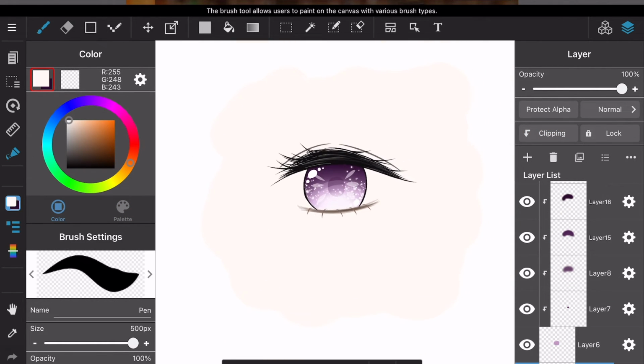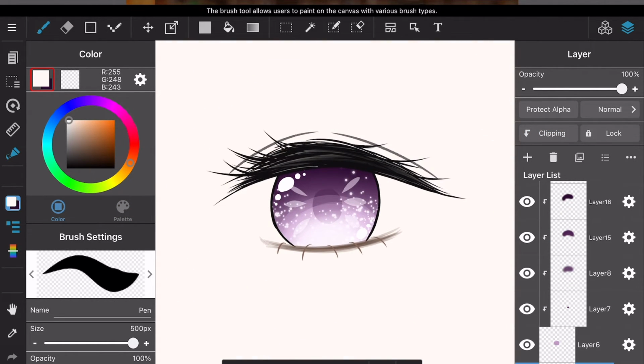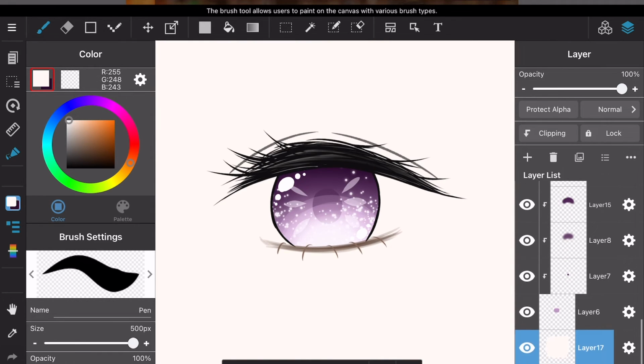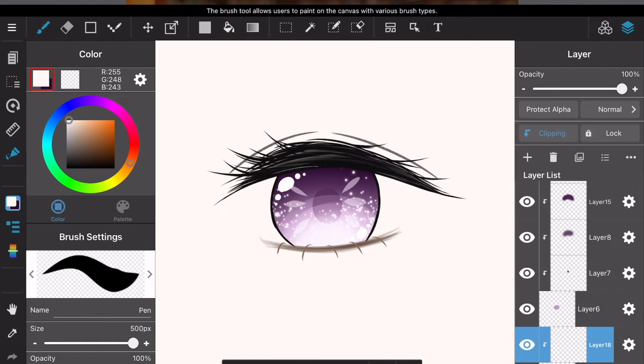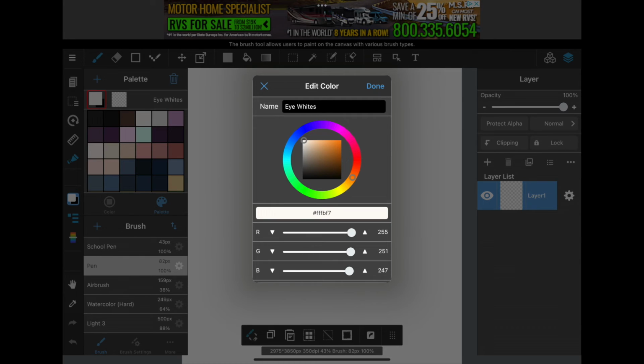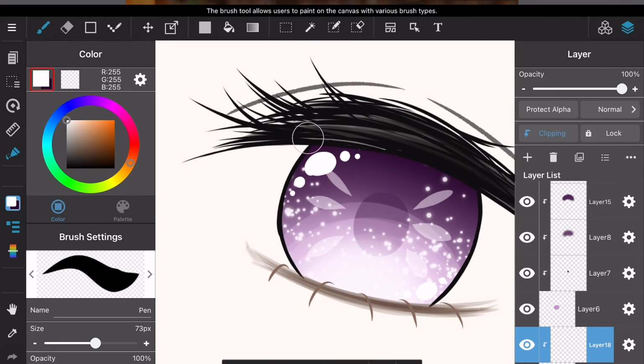I just added some skin color around the eye on a layer underneath the colored iris. So now I'll show you guys how I do eye whites. Since this color for the skin is pretty light, I'm just using a straight white for the eye whites. But when the skin color is darker, I'll usually use a slight off-white just so it's not so glaring.